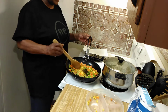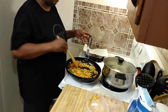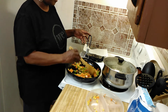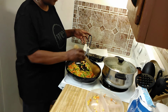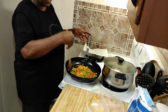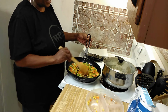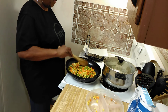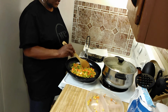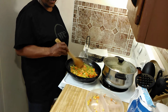So I'm going to season these vegetables. I'm going to saute these vegetables and get them soft. They are going to boil a little bit, but they're not going to boil a lot. I just want to start the process in here and give it a little bit of flavor. So we're going to let that saute for a minute. And this shouldn't take very long because, like I said, I'm going to put them in the water as well.